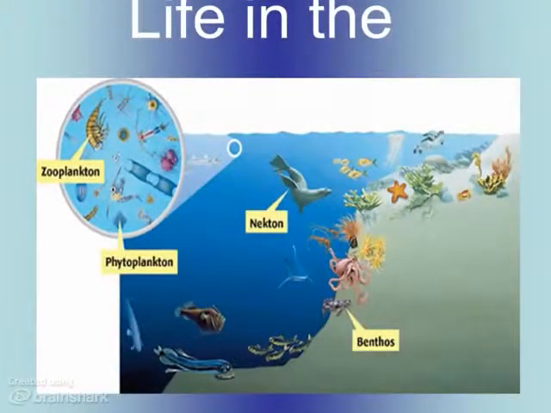Life in the ocean. Now that we've talked about what the ocean is made of and all the different ocean floor features that you might see, we are going to talk about the types of marine life that you might find in the ocean. We're not only going to talk about the marine life, but also the different zones of the ocean.